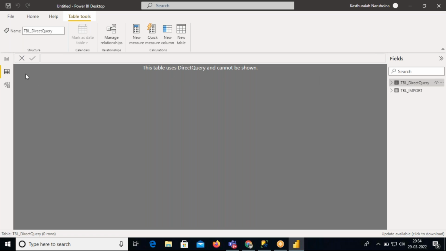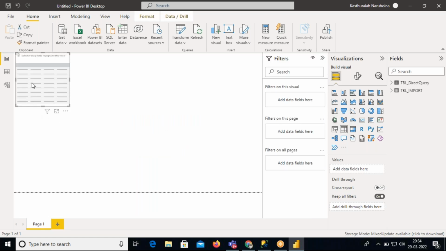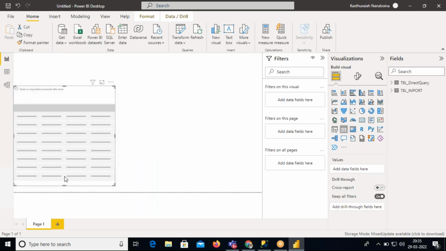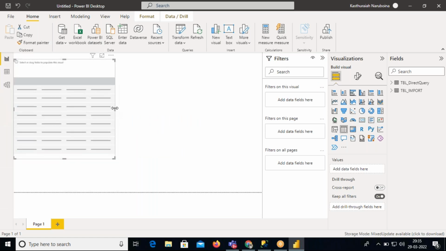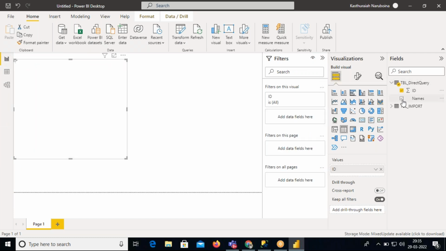I'll prove it. Go to the report tab, and I want to present these two tables' data on a report in table items. Just click on the table item, double click on it, and here we can see a table item. I'm taking one table item. This is for direct query, with ID and name.